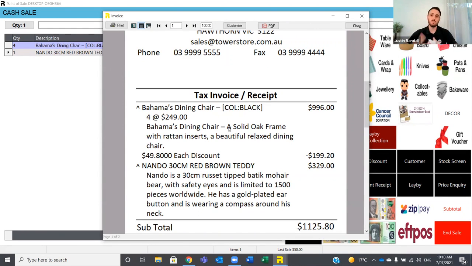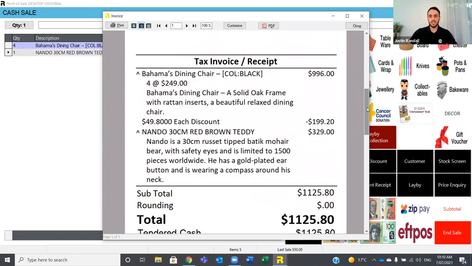If there's any warranty information, particularly around your homewares stock, any additional info, any product knowledge that you want to pass on, you can associate that with specific stock items, and that can print on the receipt automatically. Brilliant. You don't have to have it on every stock item. A lot of our customers do it by department and category as well, so you can manipulate the information printed when people buy specific products in certain departments and categories.